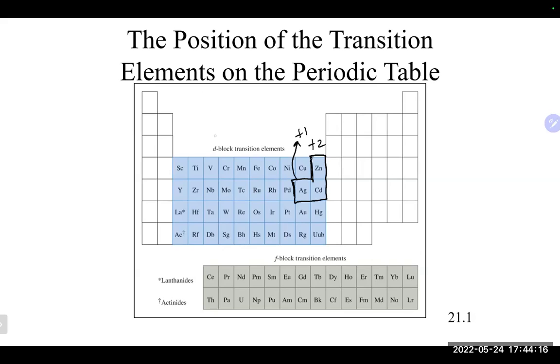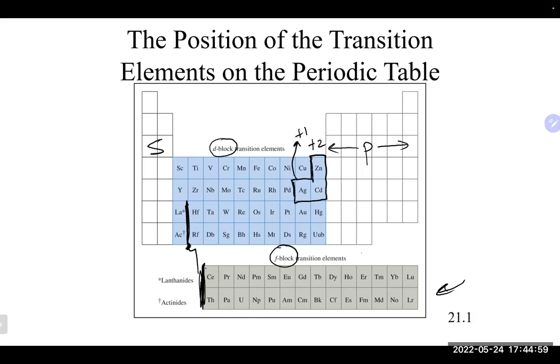Our transition metals do start at the D block, right? This is the S block, the first 2 groups on the periodic table. This is your P block coming this way in terms of electron configuration. And this is your F block on the bottom. If you count the atomic number, these 2 rows really go right about there. They're also sometimes referred to as inner transition metals because they technically should go into that spot. These are where a lot of our radioactive elements are, obviously over 84 in terms of the atomic number, as we talked about in the last chapter.